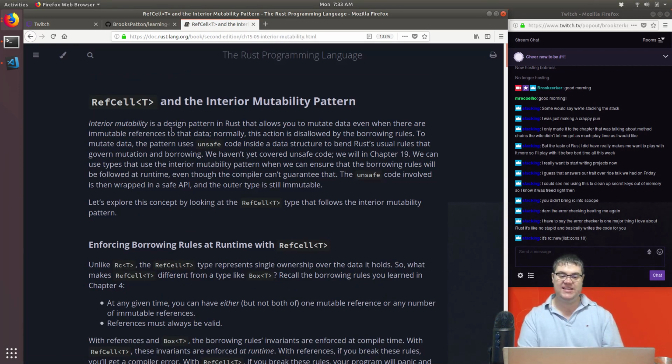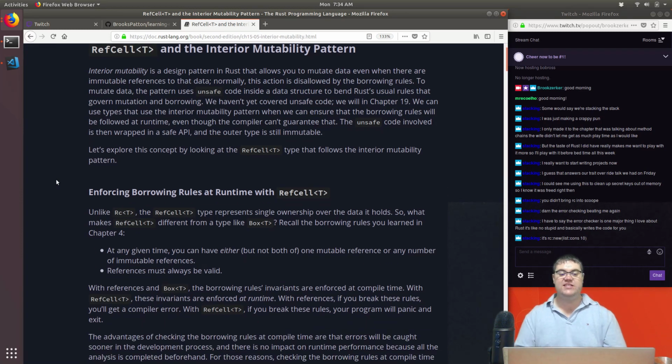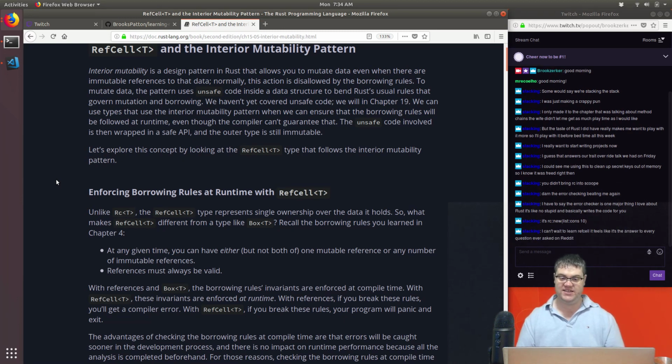RefCell<T> and the interior mutability pattern. Interior mutability is a design pattern in Rust that allows you to mutate data even when there are immutable references to that data. Normally, this action is disallowed by the borrowing rules. To mutate data, the pattern uses unsafe code inside a data structure to bend Rust's usual rules that govern mutation and borrowing. We haven't yet covered unsafe code.